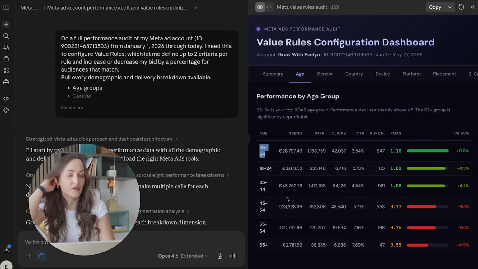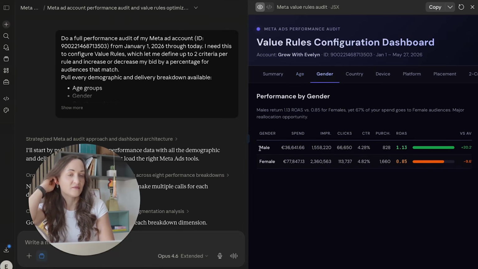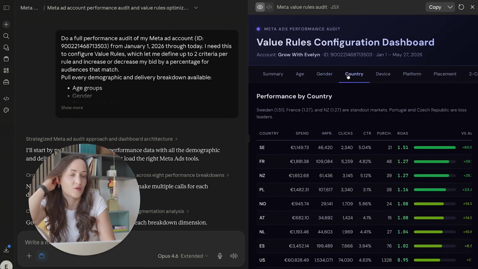But obviously you also again want to look at the spend here, because if the spend is just lower, then it doesn't mean that this is good. So for example, here, if I'm only able to spend 3,000, I should not bid more on that. But this does make sense to test a value set for this demographic, basically. Gender, here you can see, right, it says, oh yeah, you should bid more on males. This actually would make sense for me. So it's something I would at least consider testing in a separate campaign.